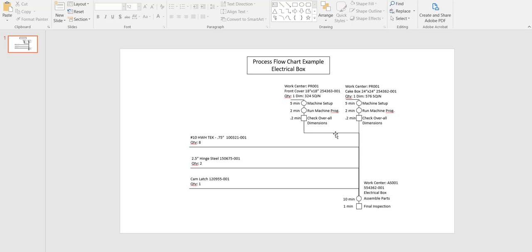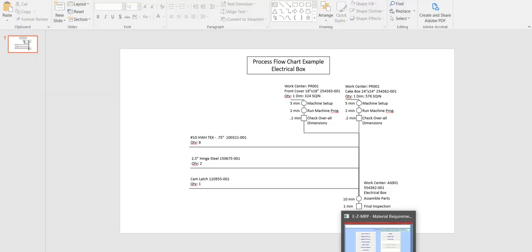There are these lines flowing into another work center, which is for the end component. So you have the part number and the description, and all of these parts are flowing into this. Today in Z MRP, we're going to set up routings for all of these parts.